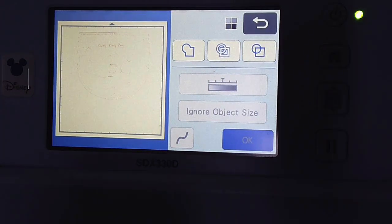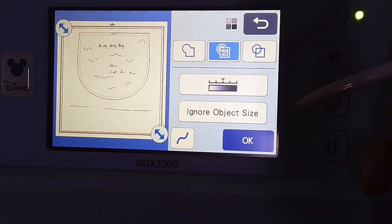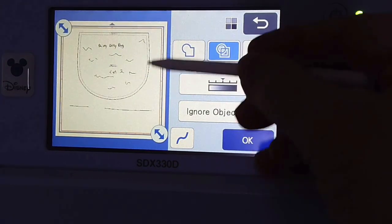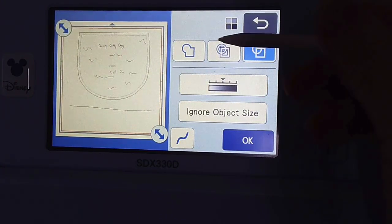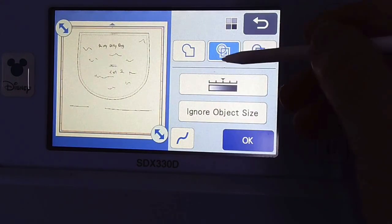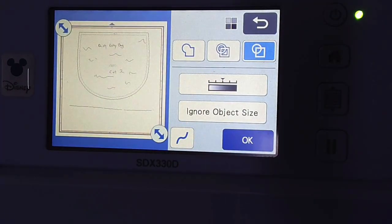So now here are the different options. Let's pick the different options and see what it's doing. So see, I selected this. That's like inside and outside. If I selected this, it cut all that stuff. We don't want that. If I select this, it looks like it's still cutting. I know what this is. This adds an outline to it, it adds a border to it. This one, it's just cutting. But we don't want that. See, we don't want to cut all this stuff on the inside here.